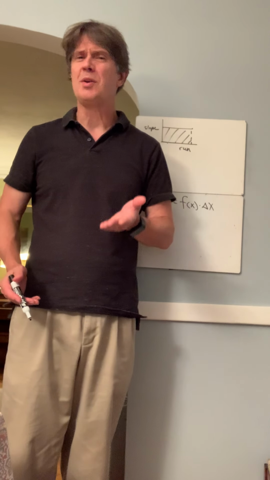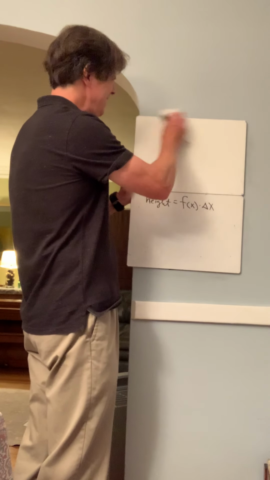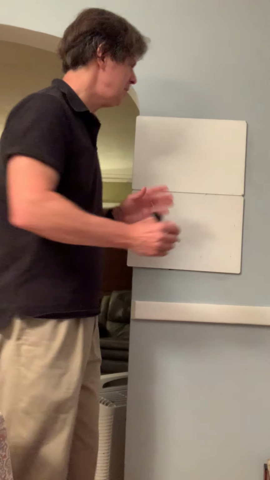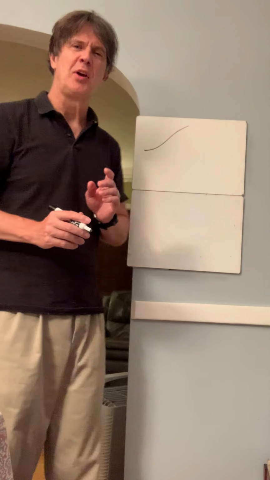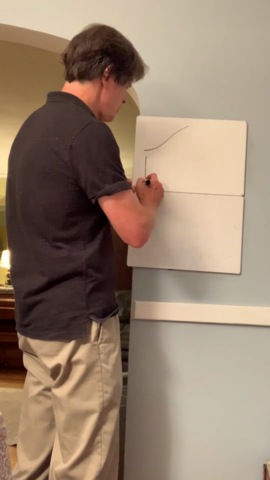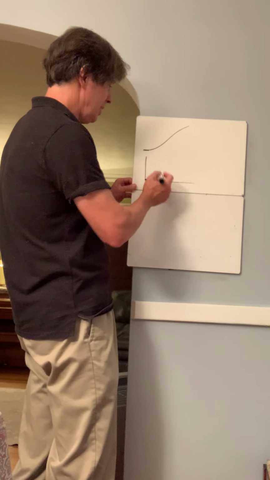The problem is, we don't just want the area of a box, we want the area of some crazy thing. Now, by the way, I don't like what I did just a minute ago. I'm not going to completely retract it. I can't un-erase it and re-erase it. But I drew the hill like this. Actually, I would like to go back to thinking about the original hill. I mean, you can have a hill with slopes like this, but I really meant this to be a picture of the hill itself. Its slope, let's think about it. Its slope starts out not very steep, maybe even zero, might not be zero.